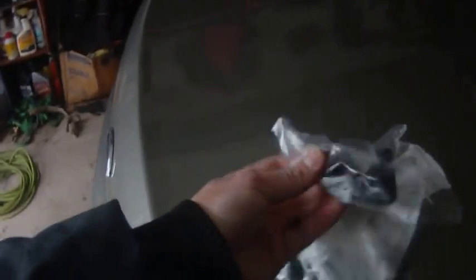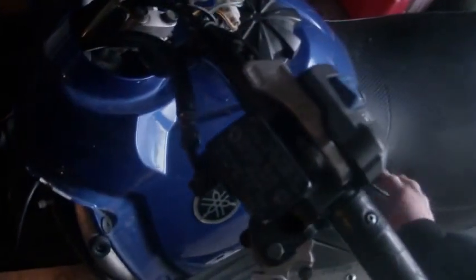Alright, today's venture. I'm going to put some steering bushings in a 2004 RX-1. So this has to come off. Maybe even the seat, I don't know yet. I haven't done it before and I couldn't find anything on the internet, so who knows.